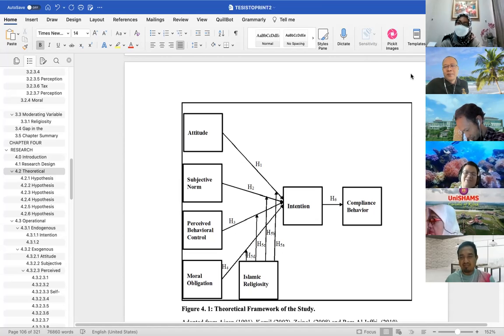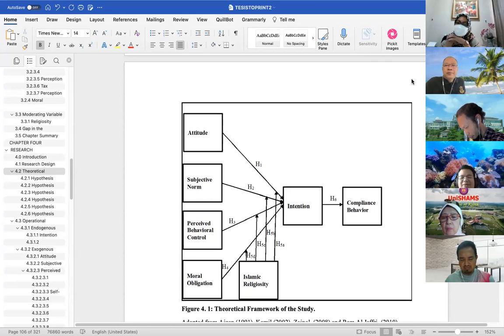Sebab saya punya research on syariah compliant stocks, dan saya punya research menggunakan secondary data. Saya tak menggunakan borang soal selidik. Oh, gitu. So I have a different type of model. Itulah, dan sekarang ni dalam proses tambah baik my literature review lah.